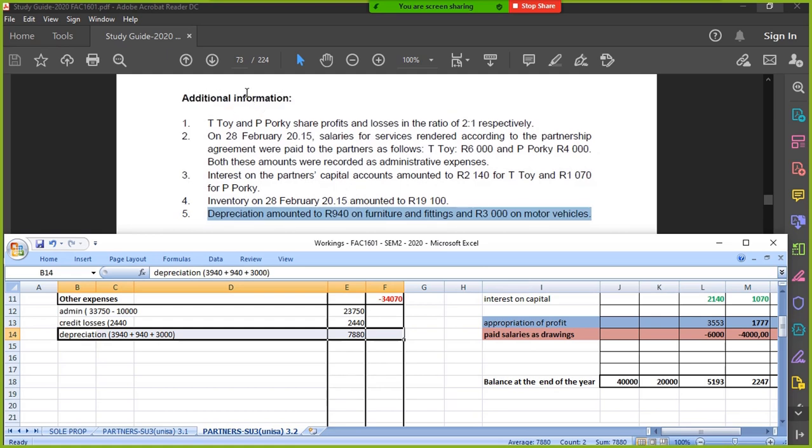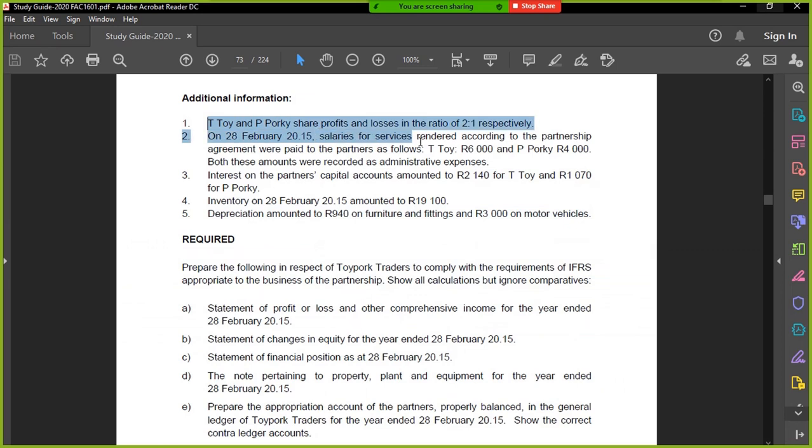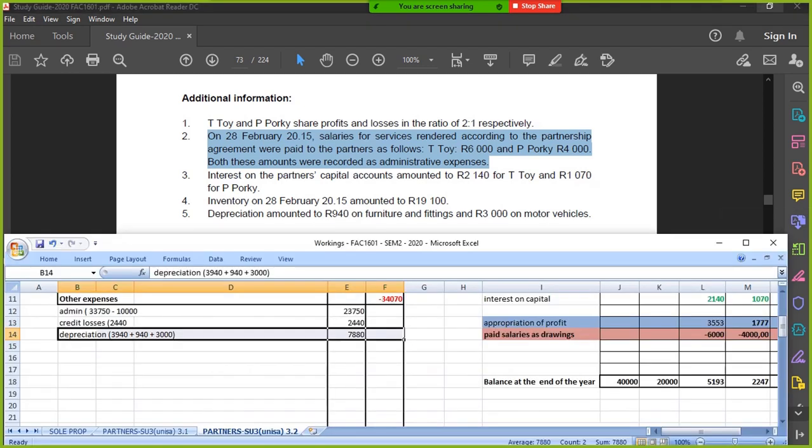Fair enough, but additional information could also pertain to an adjustment because these were things we had to provide for. That was an adjustment. That's true. Yeah, so it's a bit vague. They need to be more specific, but as long as you're correctly processing it, there's nothing wrong with this. I'm not going to change it. Okay, assuming this was additional information, this information needs to be catered for. All right, so you wouldn't do nothing, you would have to do something. If I got that in an exam, I would process depreciation. I wouldn't show nothing because showing nothing means you didn't do anything with that information.